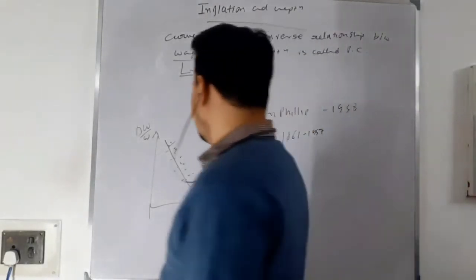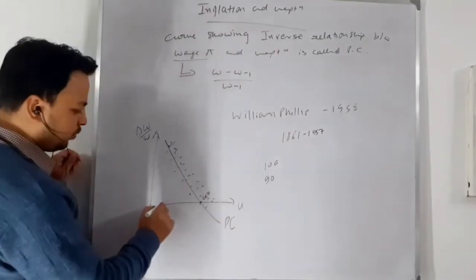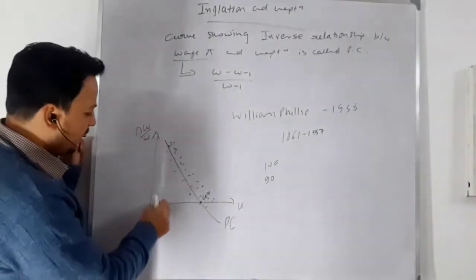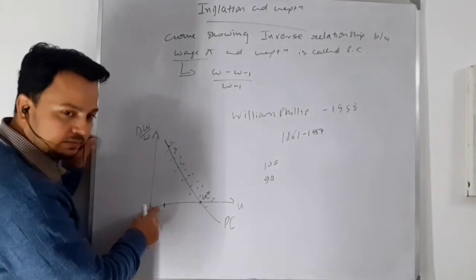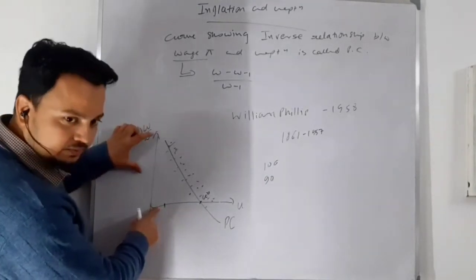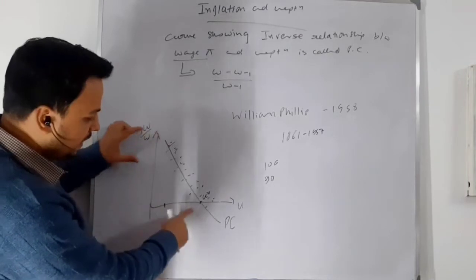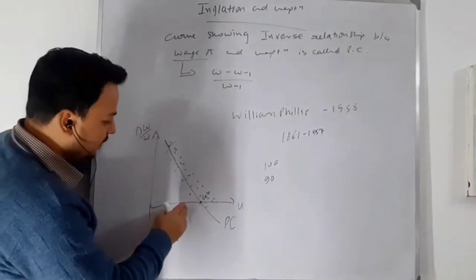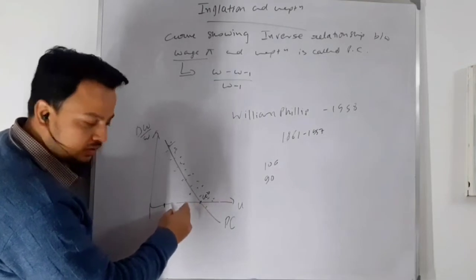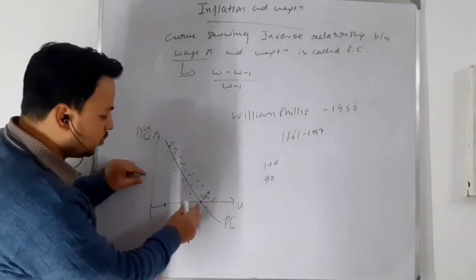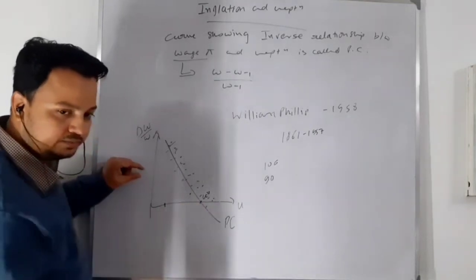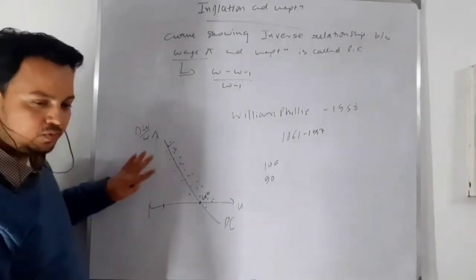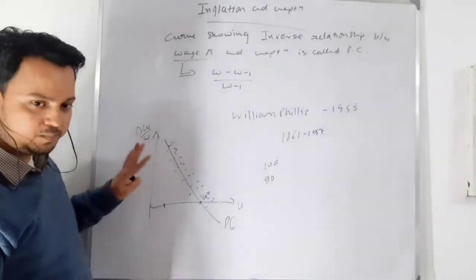Now, when you have a very low rate of unemployment, the Phillips curve is steeper. That means if I want to reduce unemployment further, inflation will be quite high. And at a very high rate of unemployment, what happens? I can trade off: with little inflation, I can reduce the unemployment rate further. It is possible to reduce the unemployment rate. That is why it is finite. This is from the individual Phillips curve perspective.